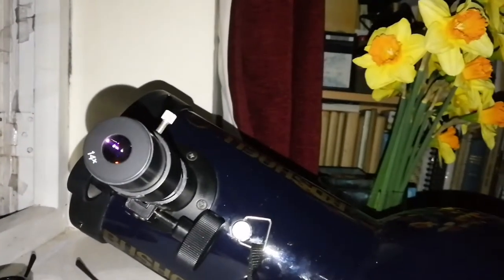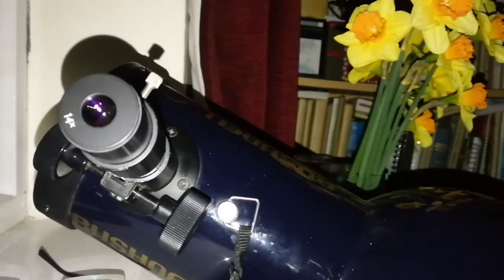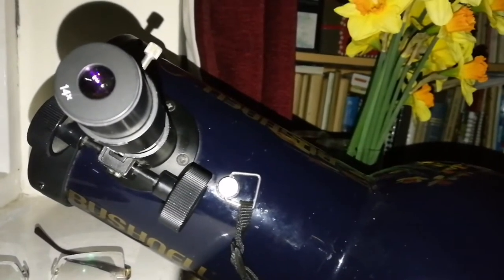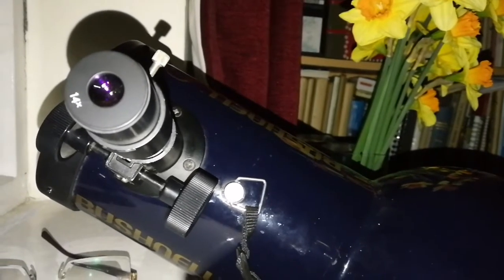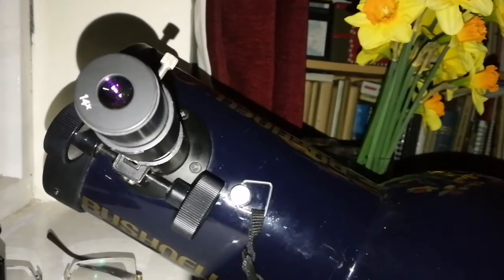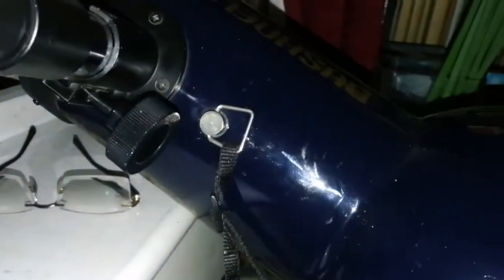This passed the star test. This is a good eyepiece. This is probably as good as a Teleview, or probably better. The image brightness is really good. I have a 15 millimeter Teleview. It never gives me such a view. Let me just bring it and look at it again. It's a Plossl. This is a 15 millimeter Teleview Plossl. I'm going to test it with this.